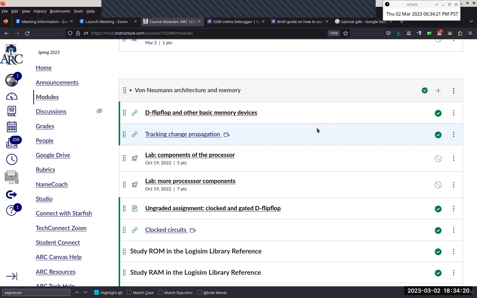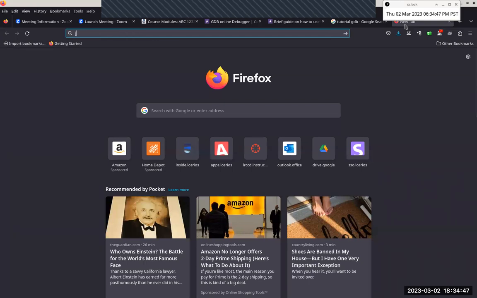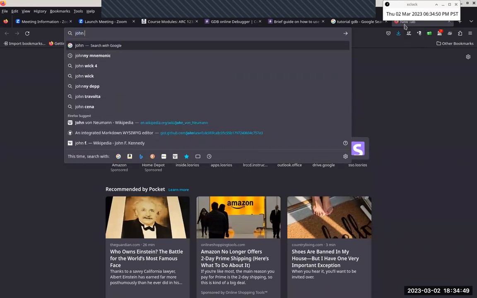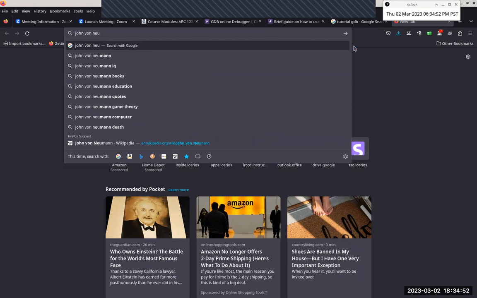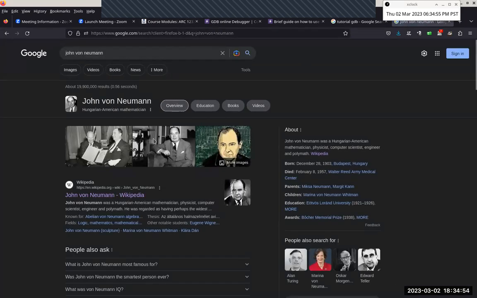This module is about what is inside the processor. Okay, it's about computer organization. The class has changed its name from assembly language programming for microcomputers to computer organization and architecture. This is the part about the computer organization, what is inside the processor. So the first thing is I will do a quick introduction to John, J-O-H-N, von Neumann, because I think it is important to understand a little bit of the context.